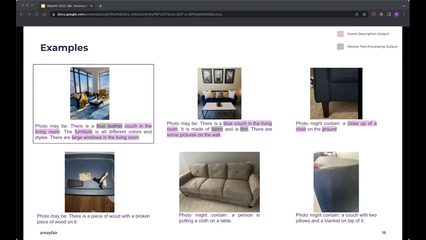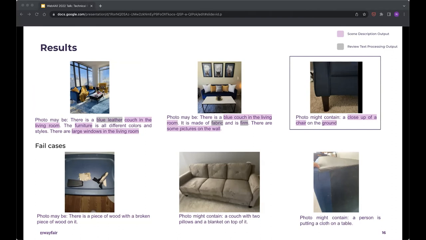It mentions that the scene has large windows in the living room and that the couch is in the living room. Our empirical investigation had noted the importance of giving a description of the context, which this example shows. In addition, the text parsing module extracts product-specific color information from the text, augmenting the scene description output by saying that the color of the couch is blue. This also follows the wants of visually impaired shoppers in our empirical study, who noted the importance of mentioning the product color in the alt text.